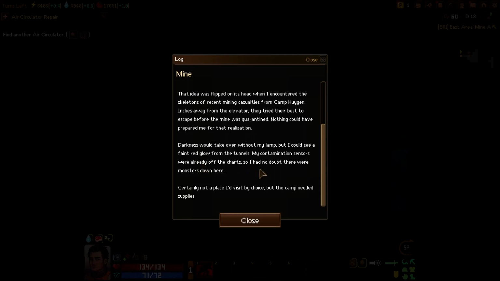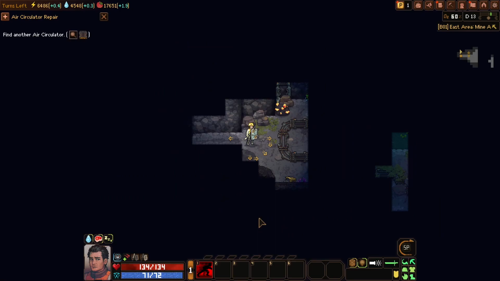Darkness would take over without my lamp, but I could see a faint red glow from the tunnels. My contamination sensors were already off the charts, so I had no doubt there were monsters down here. Certainly not a place I'd visit by choice, but the camp needed supplies.